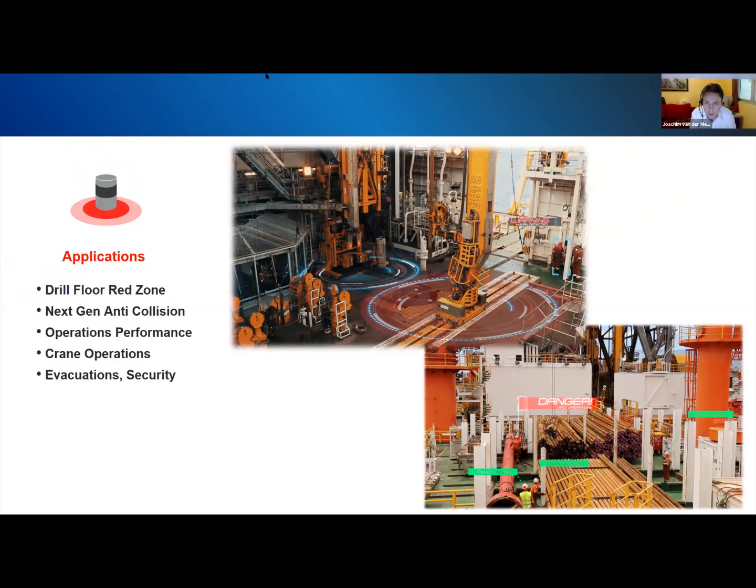Okay, so Virgilio asks, however, simply putting those hardware and technologies together does not make a good system for end users to use. Is human factor considered in it? 100%. What we're not looking to do is use technology to solve a problem. We know that we have to have the management systems in place behind that, and that we have to work with the right people when implementing this. And by putting new technology out, absolutely the second you do that, human factors has got to be at the forefront of everybody's mind. So that all has to be baked in before we would even consider putting this on one of our rigs.